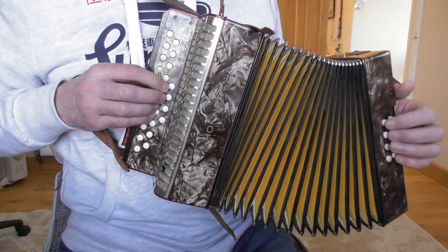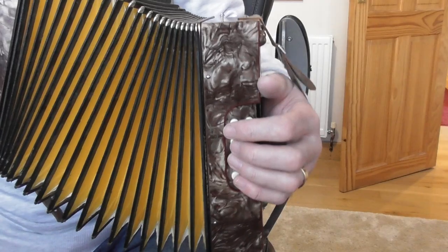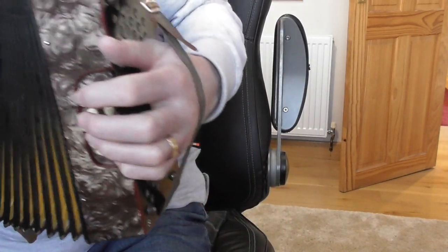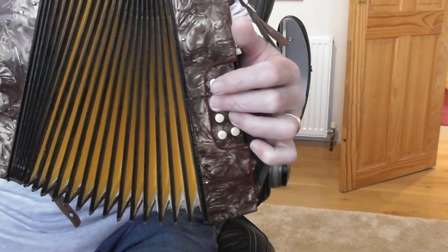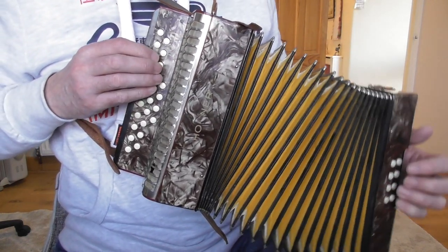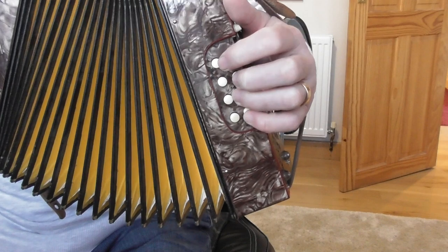G minor will work just as well. And you've got your A flat major on this box — trying to think carefully, not thinking G and G but thinking B flat, E flat. As I use my stepping up bass line there: E flat bass with an E flat major chord, and then G bass with an E flat major chord. Then that phrase again — do a couple of solid bass and chords together.